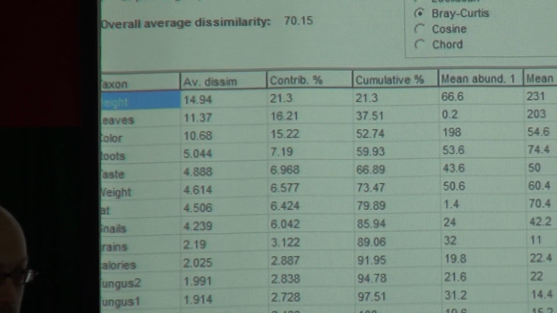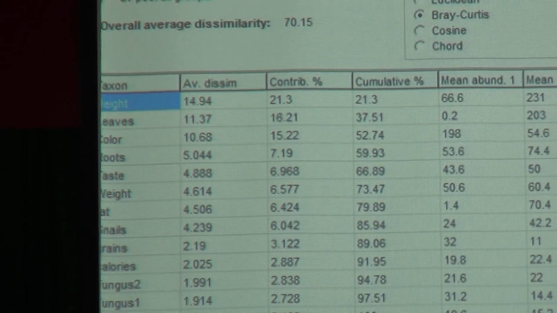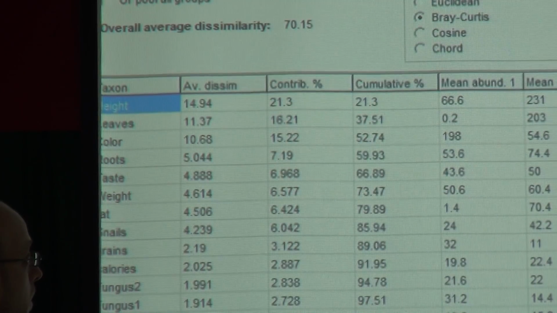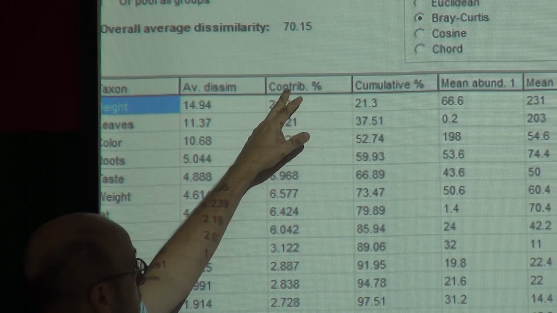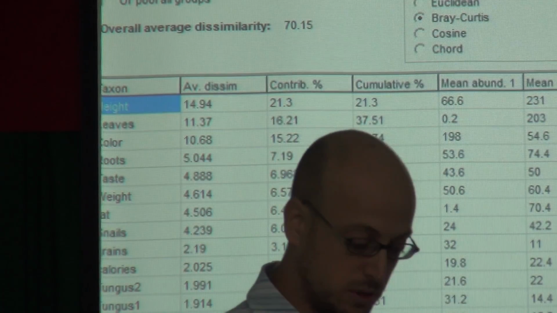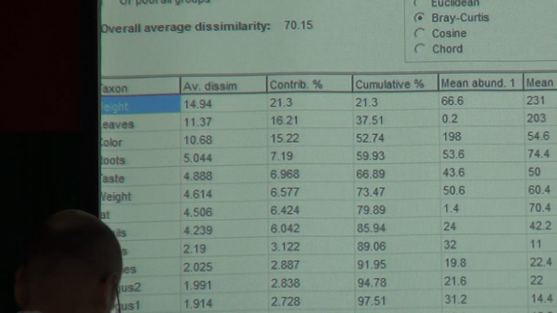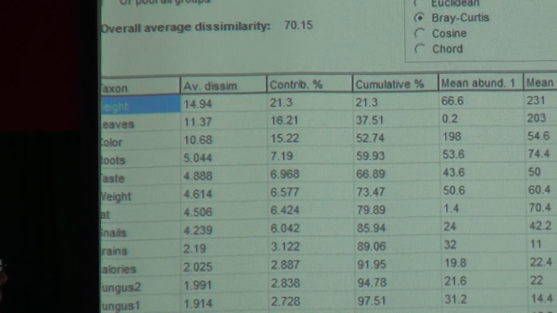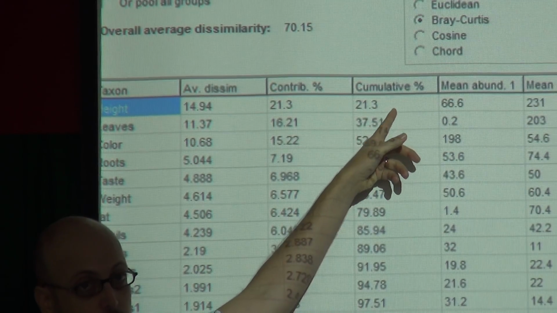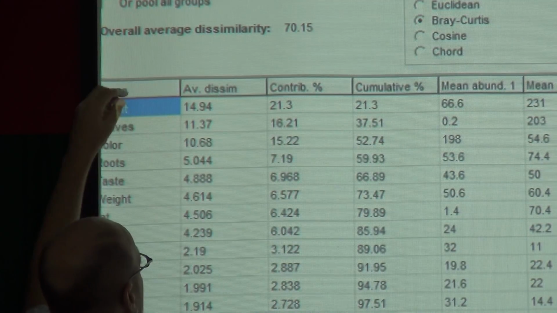So this is the average Bray-Curtis distance. Đây là cái số, cái giá trị trung bình của cái chuyện mình nắm nhau trên Curtis. This column is the contribution of this parameter to the distance between the groups. Dạ, còn cái cột tiếp theo là nó cái sự mà gây ra cái sự khác nhau giữa cái những nhóm. This is the cumulative distance percent between the groups.